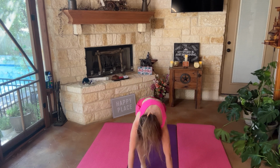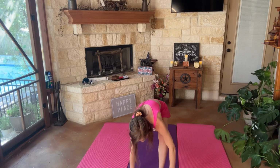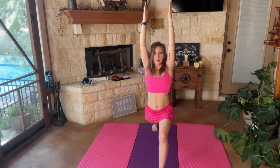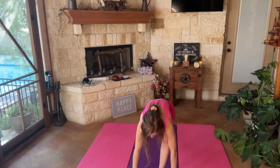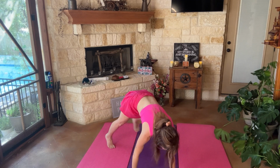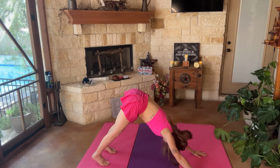Stepping the right foot forward for crescent lunge. Bringing the hands back down to the mat. Switching those legs out, bringing the left foot forward for crescent lunge on the left-hand side. And bringing the hands back down. I'm going to switch my angle, but you stay exactly as you are. Coming back into downward facing dog.